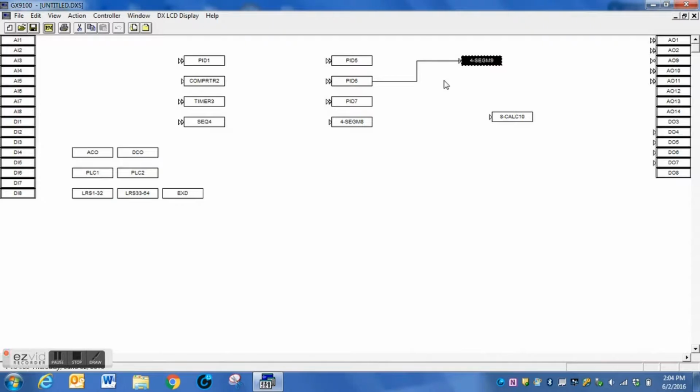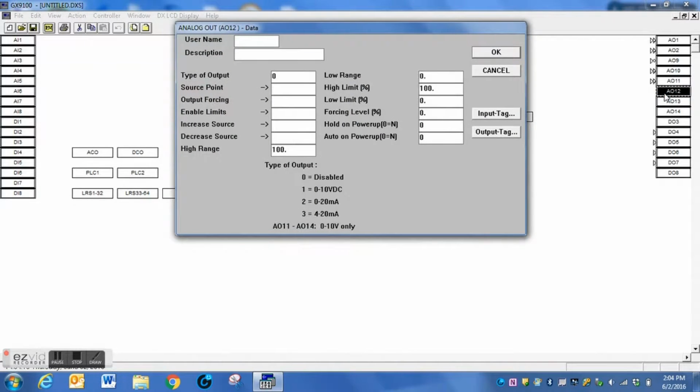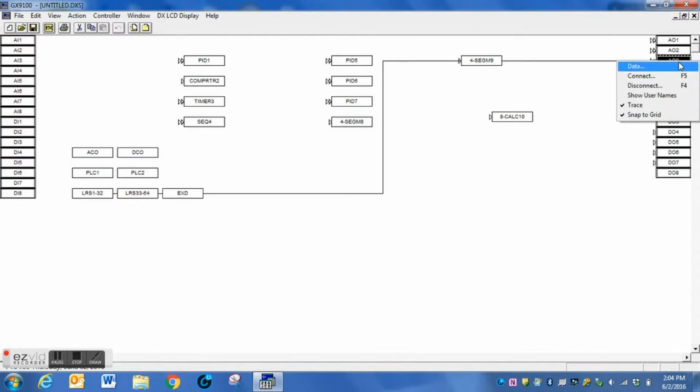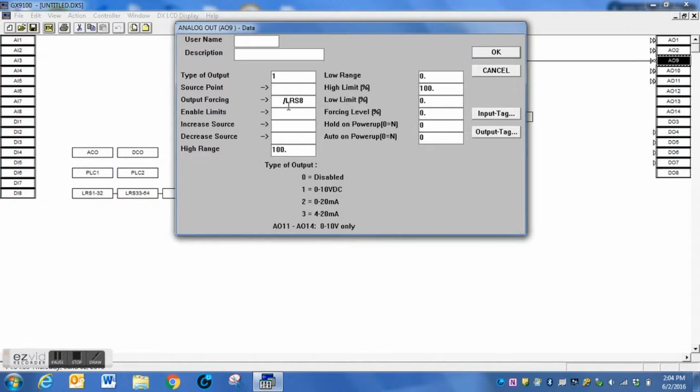The next step in this process is, of course, going to be connecting our outputs to that 4-channel sequencer. We are now looking at the second output. Here, you must configure the type of output it's going to be. If you do not select the correct one, it will not work. We have this selected to a 1, which is a 0 to 10 volt output. And you can see here, now we are looking at our first output, and you can see that it is already configured for a 0 to 10 volt output.